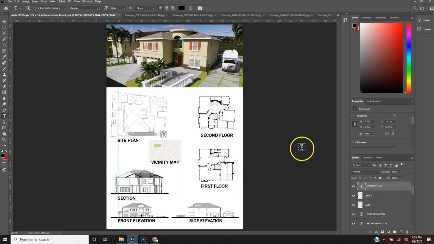There we go. I don't really like the way this looks. I'm probably going to change it later, but you get the idea. So that's pretty much it. There you go.